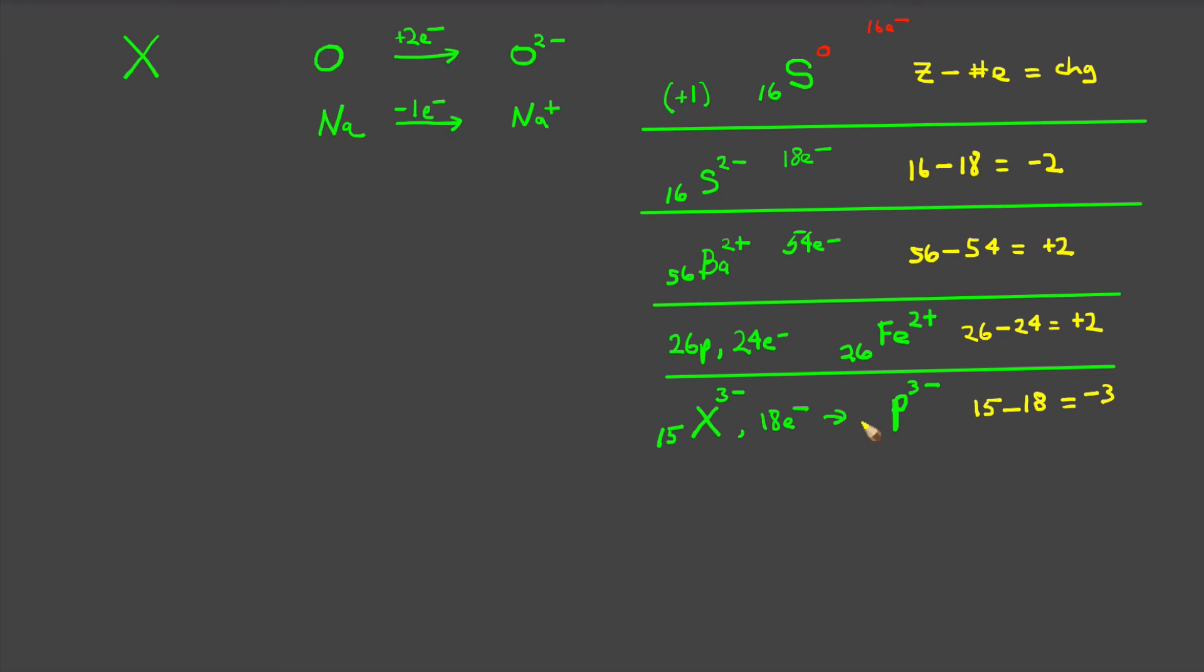So there is the summary of the three main types of chemical species we are going to have when we talk about atoms. We have charge neutral species, we have positive species known as cations, or we might have negative species known as anions.